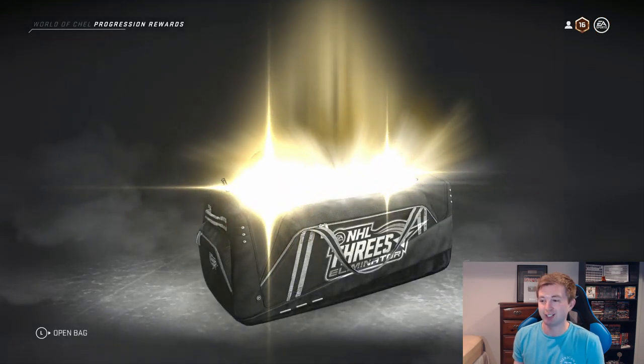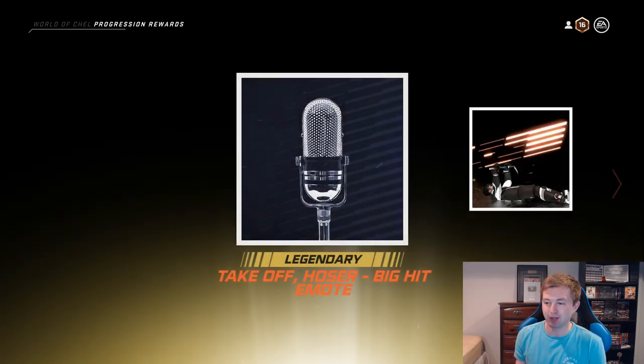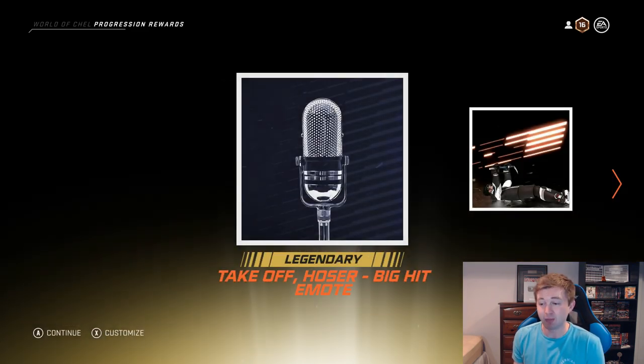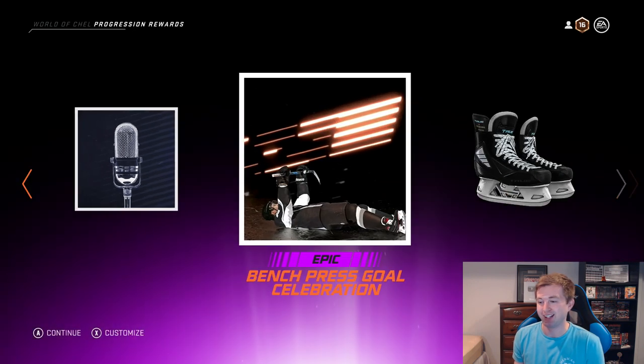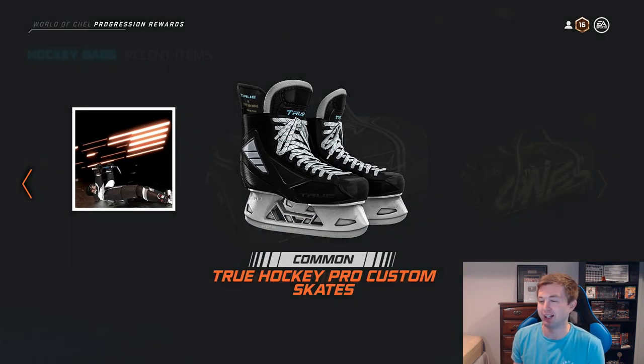Threes, round one bag, come on. Ooh, legend, let's go. And it's another one. This one's different though, it's the microphone. This is the big hit emote, take off hoser. Alrighty, bench press. I wanted the chin up though, because you're floating. Actually the bench press though, that's a goal celebration. The other one's the intro.